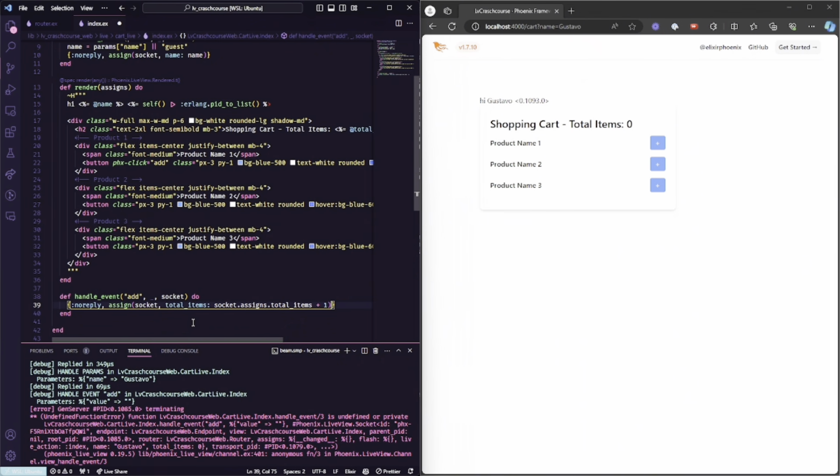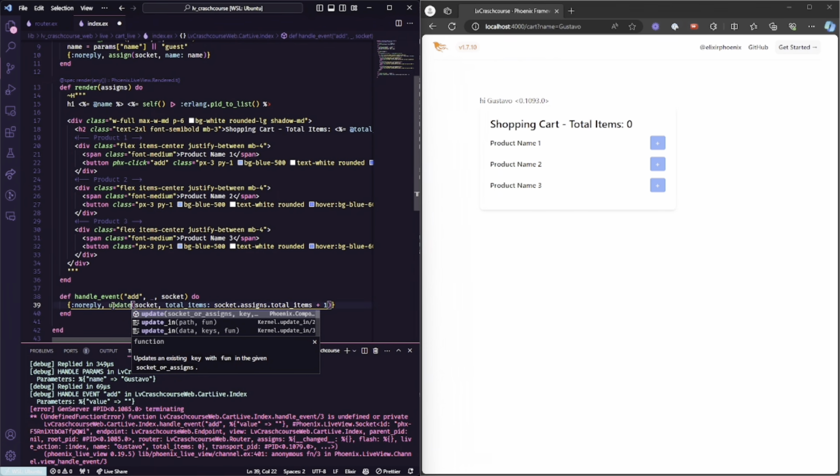We are not going to use the assign. This is very important. When you are creating your Liveview applications, you can use the assign or you can use the update. What is the difference between them? With the update, you can get the current state of params or an attribute that we have on our page. When you use the assign, you can just replace.